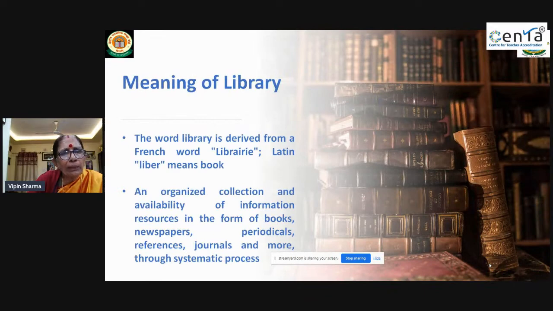Meaning of library. The word library is derived from the French word librairie. This French word is very important. It speaks about an organized collection and availability of information resources in the form of books, newspapers, periodicals. Yes, the librarian will keep all these ready, but ultimately the teachers need to help the students so that they can gain the maximum. In fact, if you ask me, libraries create literacy among the students.